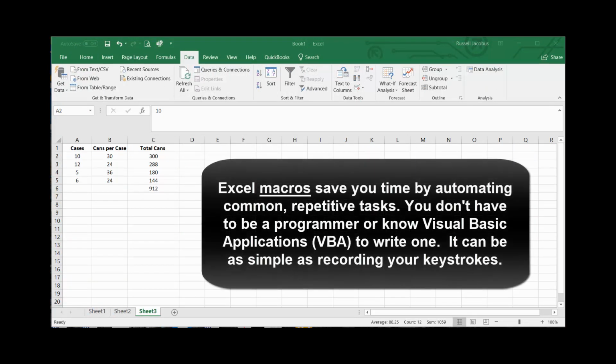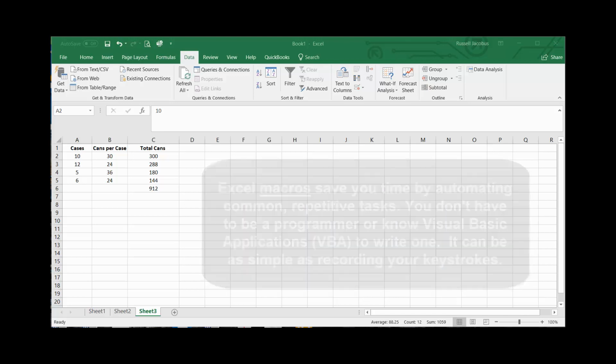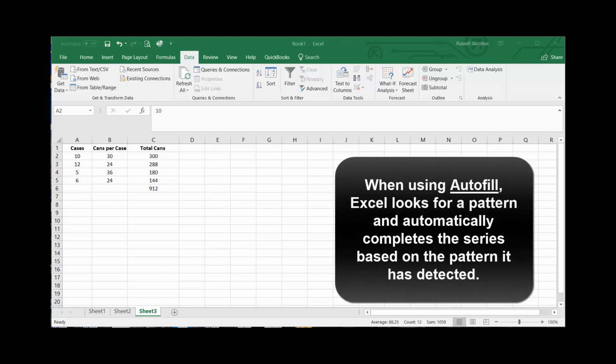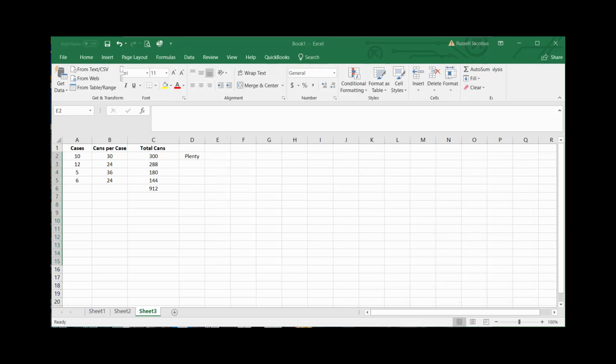There's also macros in Excel. That's a recording of a series of tasks, a series of keystrokes that allows you to tell Excel to do the same thing over and over again, saves you re-entering keystrokes. There's also the notion of an autofill. So if you're putting in product number 1, product number 2, product number 3, instead of typing that all the way out, you can highlight those cells and grab that bar down here, and it will automatically fill in. So Excel can kind of read your mind and see what you're trying to do.